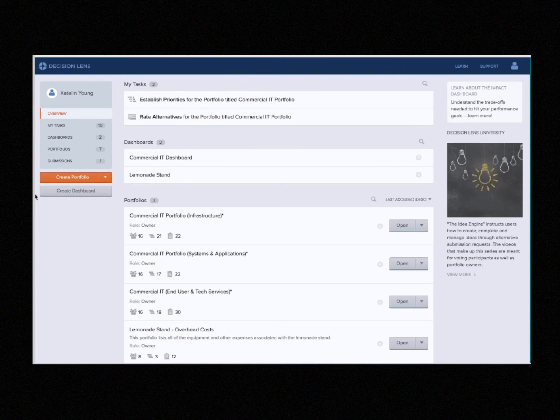Thank you, Michael. So as you mentioned, with the impact dashboard, you are now able to view the impacts of resourcing decisions on key measures across multiple portfolios. And this is really the first time where we're able to look at the data across multiple portfolios in one location.